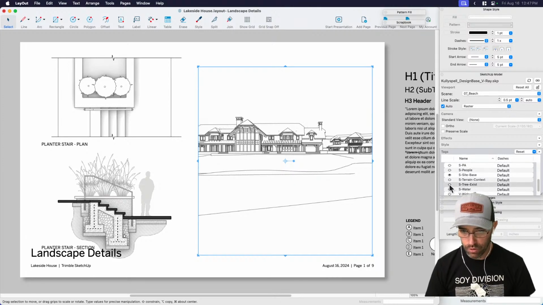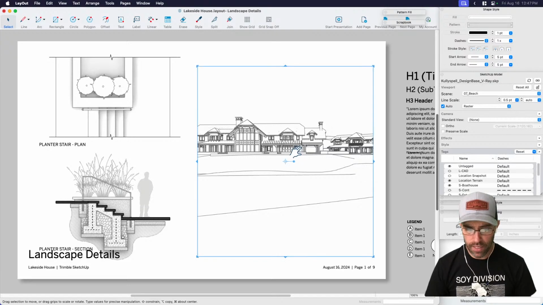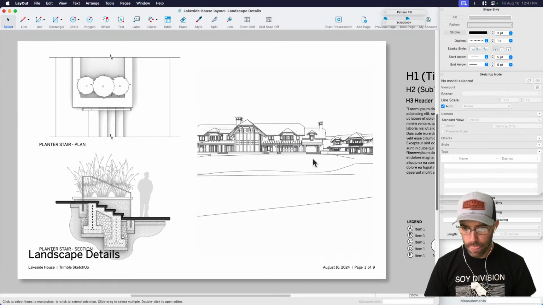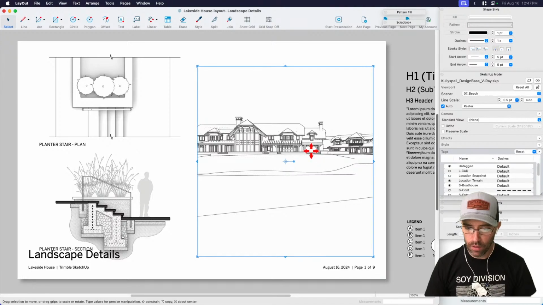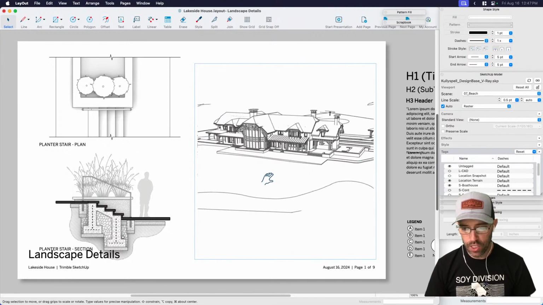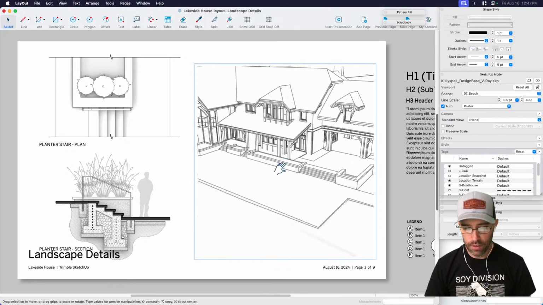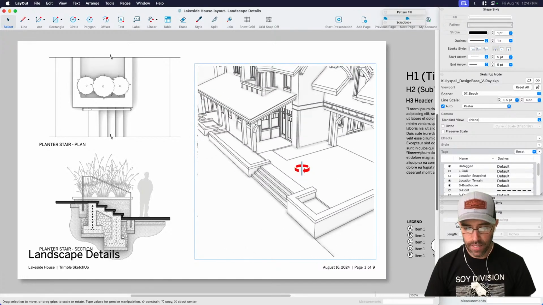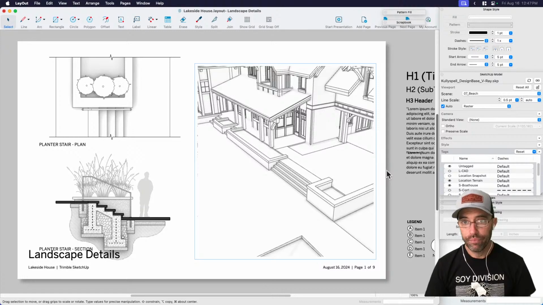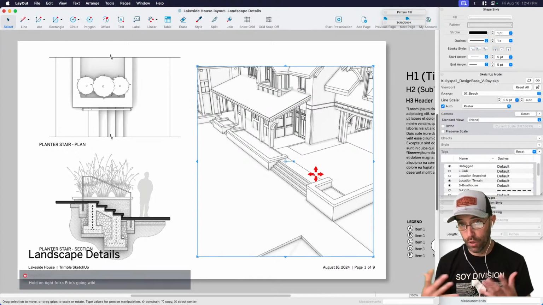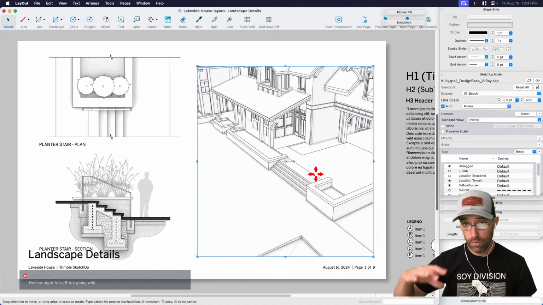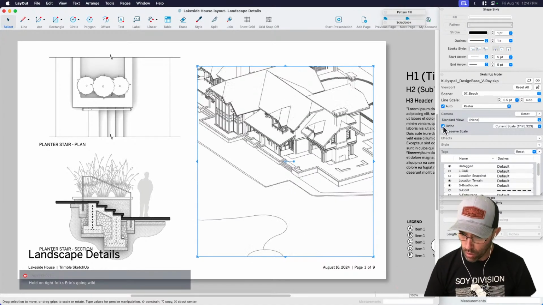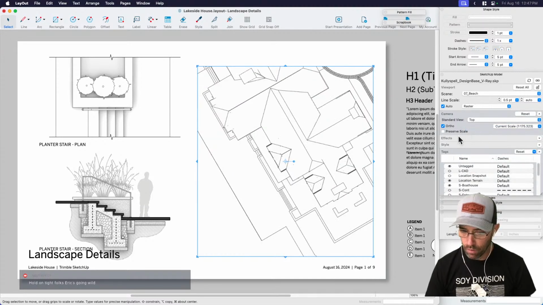I might even just turn the trees and stuff off. So what I really want is, if I wanted to show this in aerial and I didn't want to go into SketchUp and open the model and take the time, I could cheat and do this. If all I wanted to do was show where this stair is in context, I could just grab a view like that. Or if I wanted to show it more in relationship to the larger property, I might come over here and go ortho, and under standard views choose top, and override it.